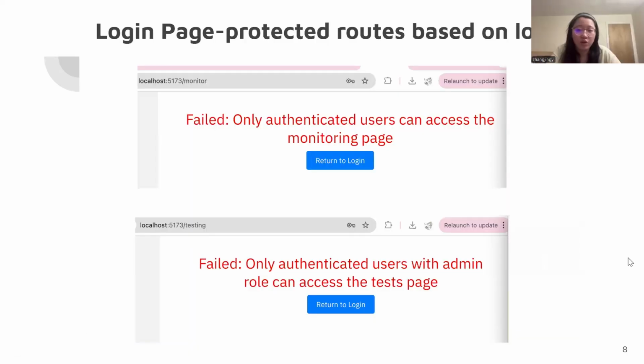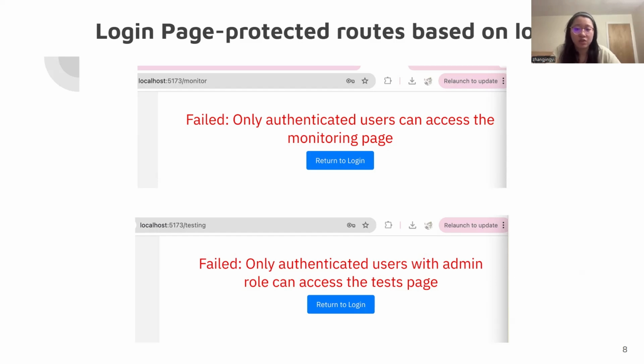So for the login page, we also set up protected routes for our app based on login status to avoid users accessing pages they should not access. This includes that only authenticated users can access the monitoring page.